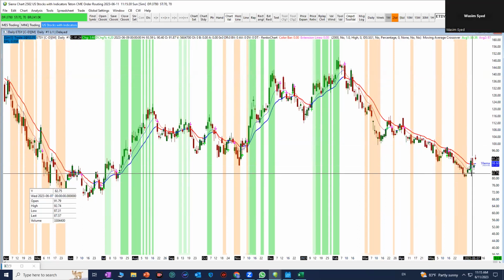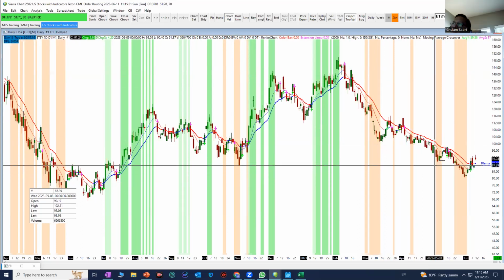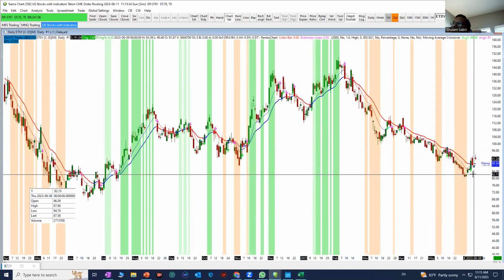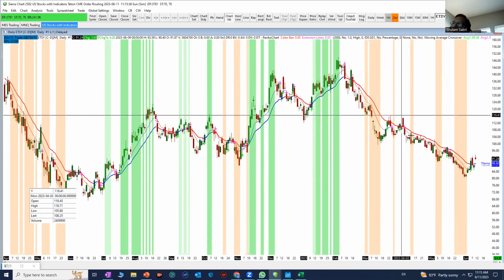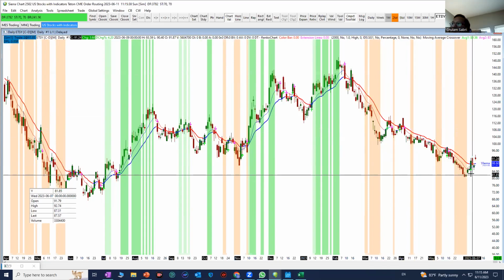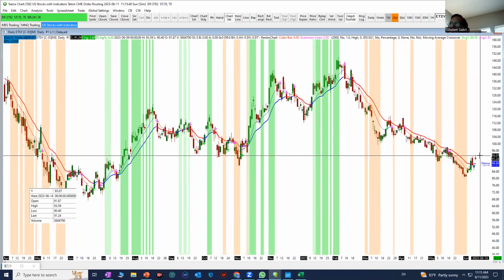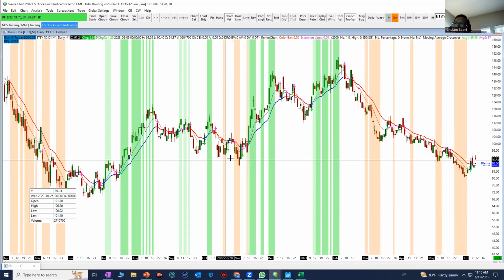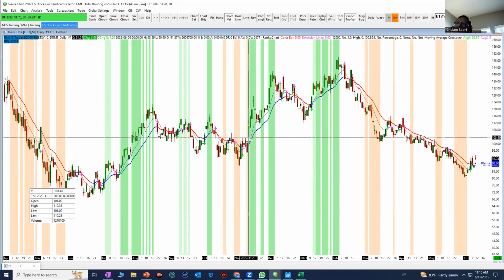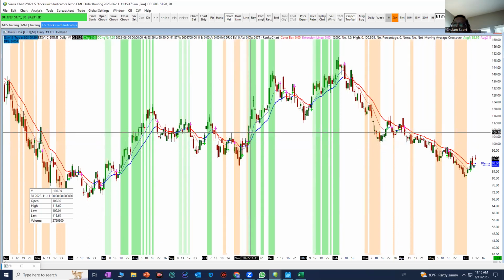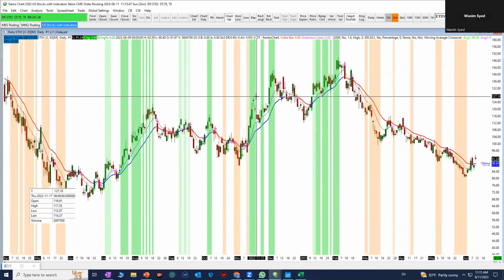And this green arrow is telling you it's trying to go up. It's trying to go up, 1, 2, but it's failed every time. So what is the guarantee that it won't fail? Nothing. Right? We don't know what is happening in the future. What we know is that when it's picked up momentum, it gives you a green that it's time to get in, but not at the high price.